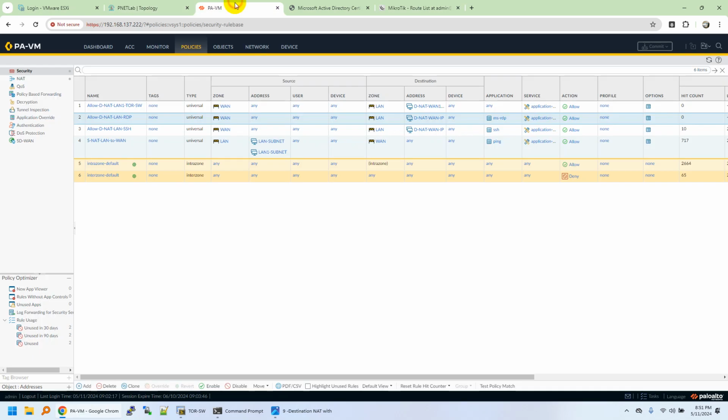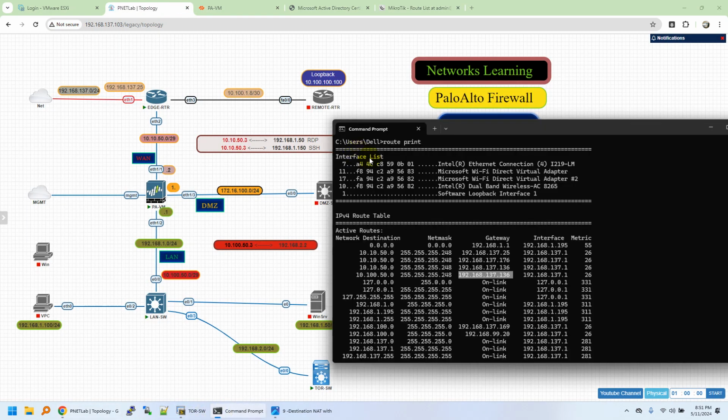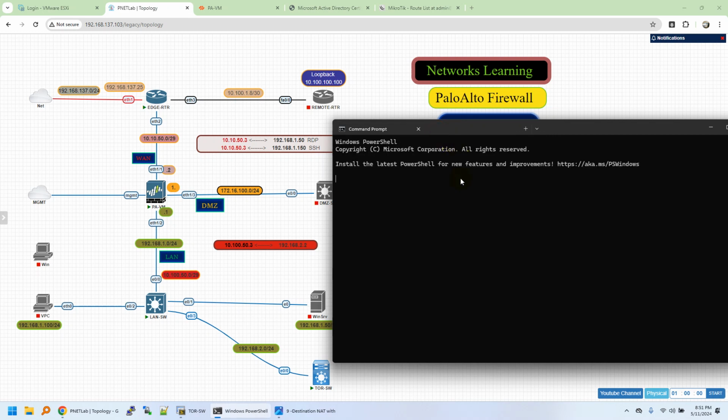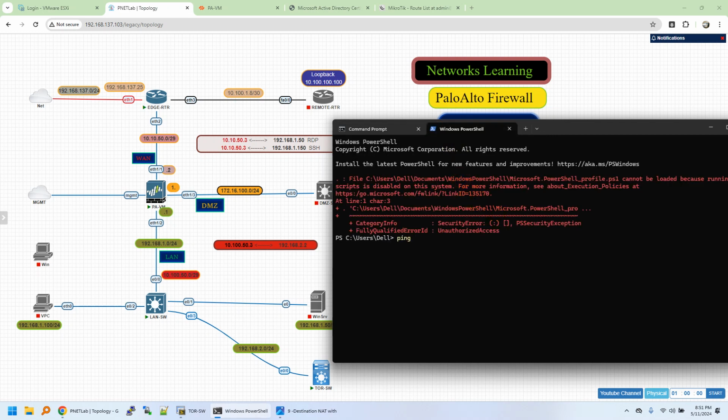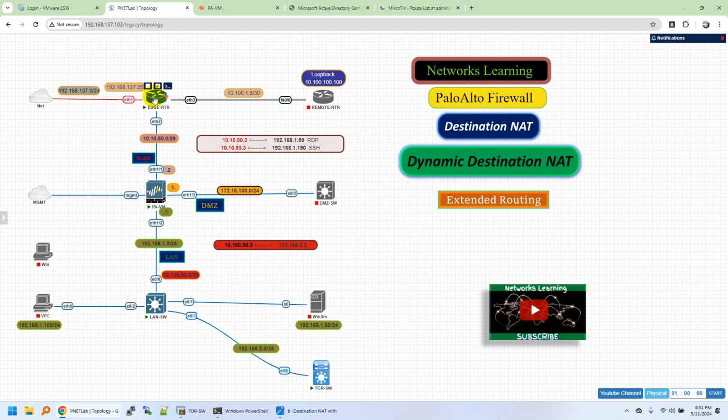So now we need to verify the configuration. I'll initiate a connection from my physical machine. Because it's IP level communication, we can initiate any traffic from outside to 10.150.1. You can see over here we are able to ping the LAN machine, which is residing not directly on the firewall but on one of the network segments behind the firewall. So in this case you can perform NAT on any kind of LAN segment if you have a firewall or any NAT device on which you want to perform the NAT.